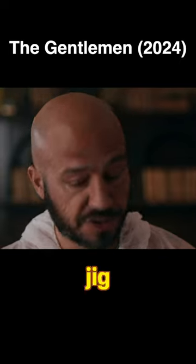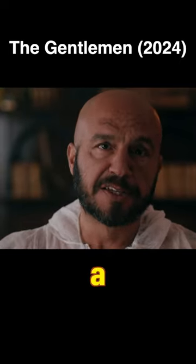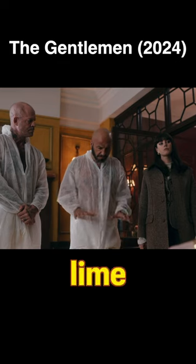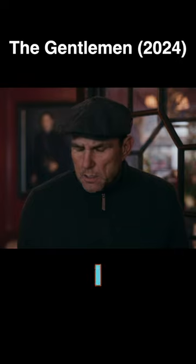So what I'm thinking is we do a jig and dig job. So we quarter the body, find a serene but secluded spot, bury it deep, frost it with lime, pack it with earth, and decorate it with some compost. I do have a question.